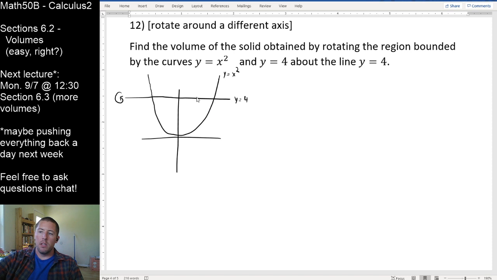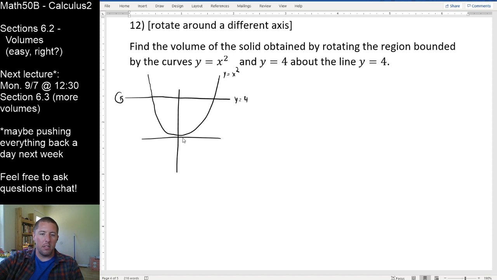So the solid that we're generating is going to be like the solid version of the bottom half, plus another copy of it up top, because we're rotating around like this. Right? Our rotation is happening here. So one question that I might ask is, what's the maximum y value that our solid is going to reach? Our solid should get to a y value up here of like 8.